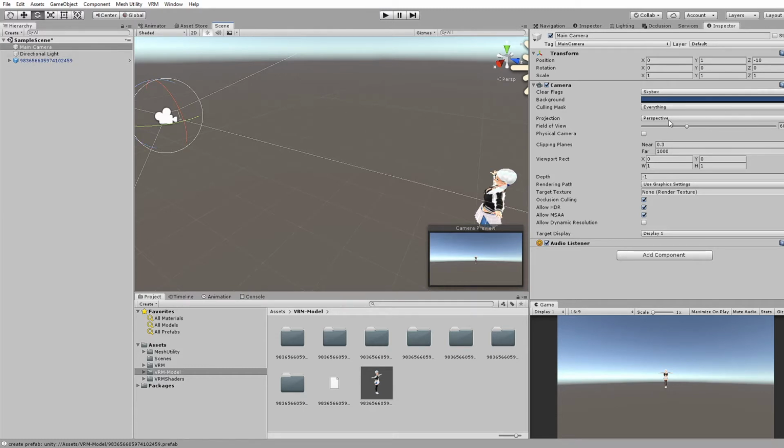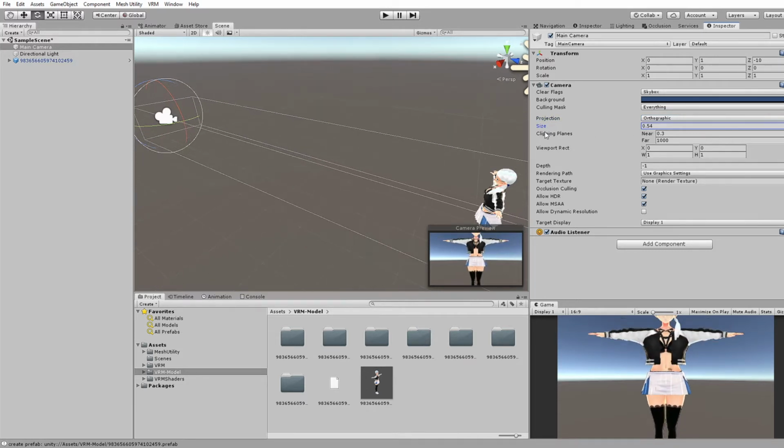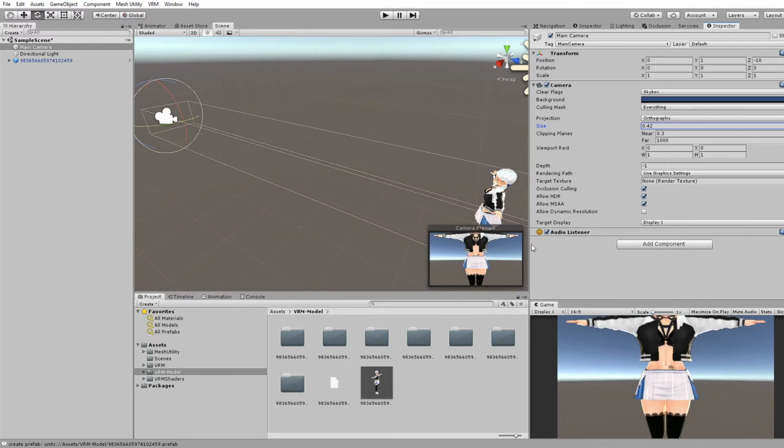So what we're going to do is, instead of perspective, we're going to go for orthographic, and we are going to change the size of this so it's lower, so we can have our model all in the game window. My best rule of thumb is to have the tips near to the edge. So 0.4 is good for this.